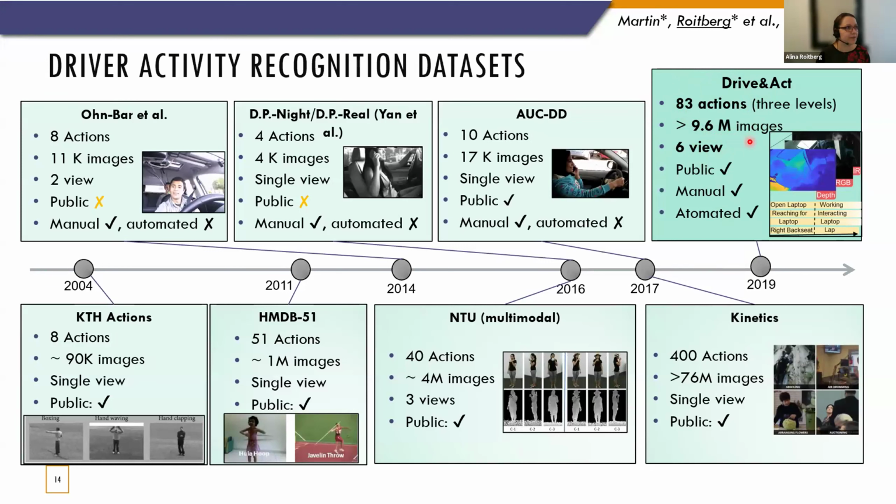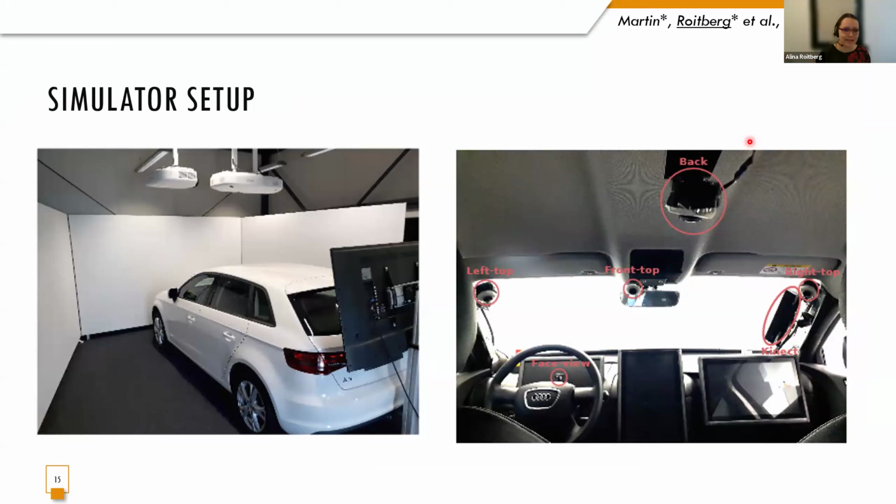So of course, we could not do this just while driving on highways, because we had highly distracting activities. This is why, yes, this was collected in a simulator, but it was in a real car. So basically, we had a real Audi here, and around it we had these screens where the driving was projected, and in fact, you had kind of feedback. So when you were steering the steering wheel, you had the visual feedback on these screens.